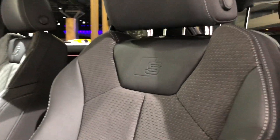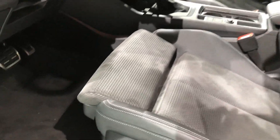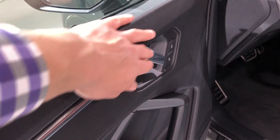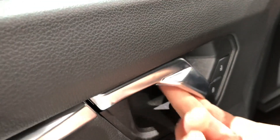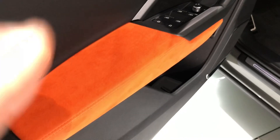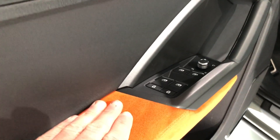These are the S sports seats with a leather and Alcantara insert design, which definitely hold you in place — some people might like them more than others. You have a die center here as well as aluminum pedals. As far as materials, everything up here is somewhat soft — not much padding but it is soft touch. You have an aluminum trim piece that goes straight into the door handle, which is a very different and interesting design. I've used it a couple times now — it does work, and it is designed pretty well; it opens the door very quickly. As part of this optional package, you also have stitched Alcantara accents where your arm rests, and that is padded and soft.